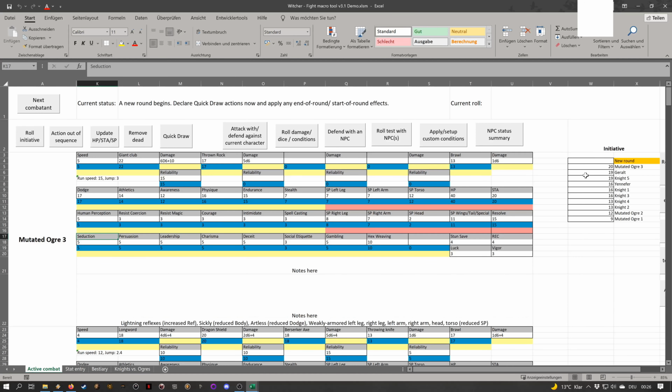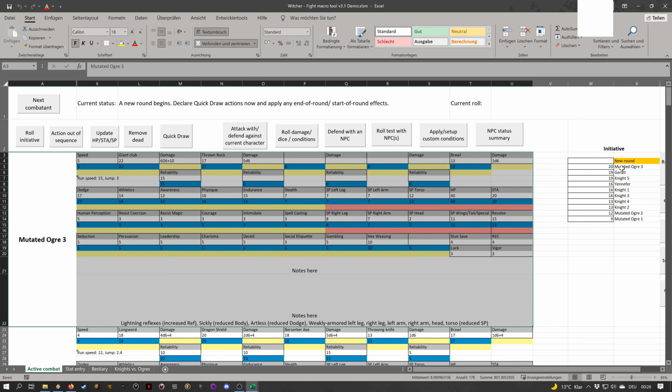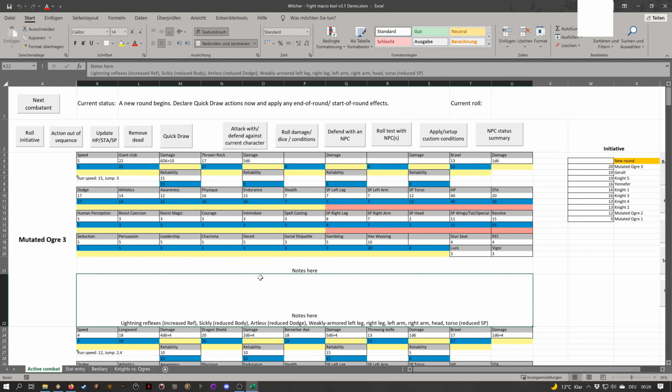And once you click yes, you will see that the entirety of the NPCs have automatically rolled their initiative, and it's all been ordered. And furthermore, this list is now in the same order as this list. So you're always going to have the NPC whose turn it is next at the top of your stat block, and that's going to keep changing as we go down the initiative list. So this is how you would start a new round.